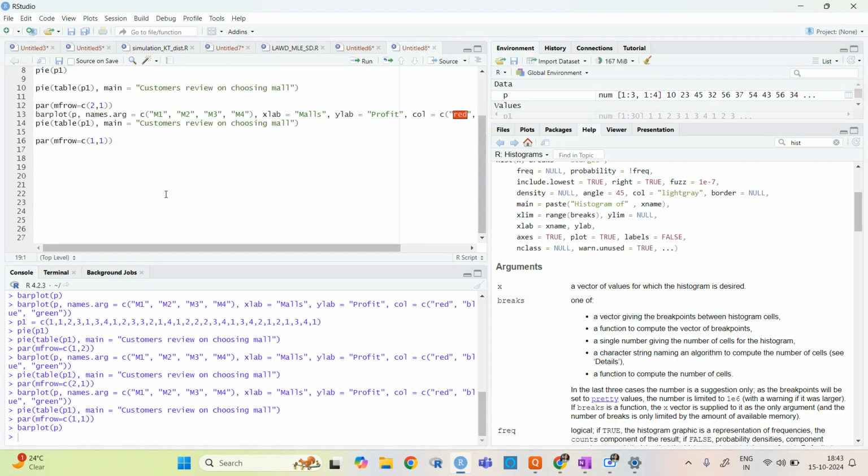Okay. So now, if I take data, let's say P2 I'm taking, and you can consider this data as how much one is spending on shopping today.